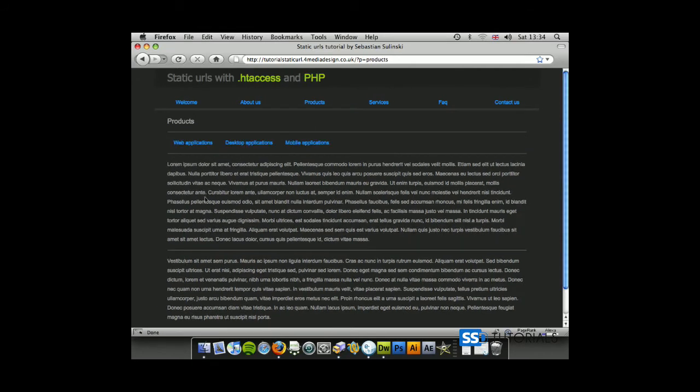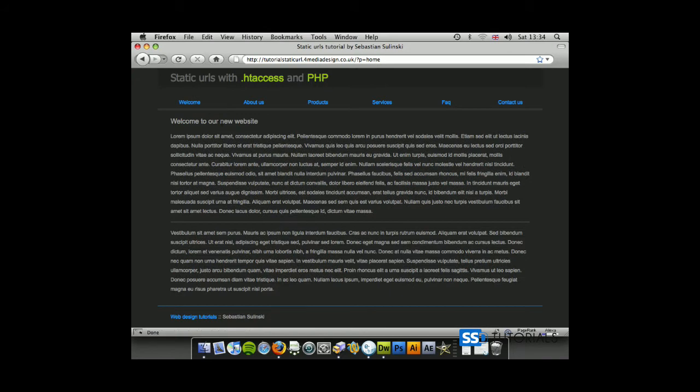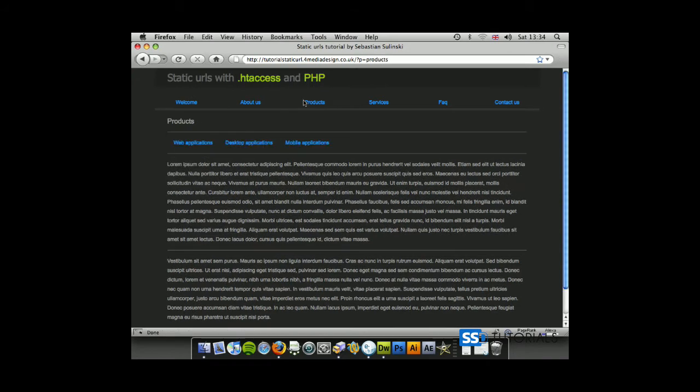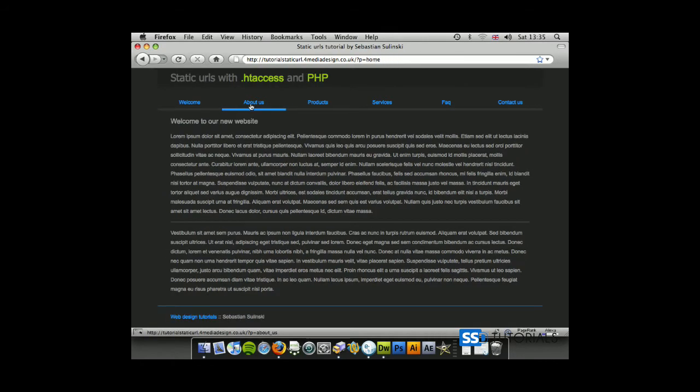I mean, the content is really the same on all of the pages. I just copied this and pasted it onto each page. Now in the products you can see sub navigation as well. If you click on this sub navigation, you can see mobile applications with the S parameter, and you can see that the title has changed as well. Now we've got desktop applications and so on. The same thing with the FAQ, which has its own subfolder as well. It's all fine. Now obviously you can see that our navigation doesn't get the active state.